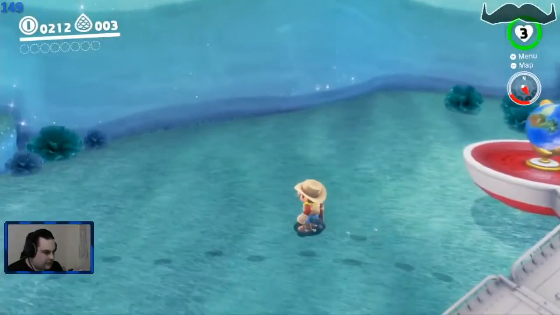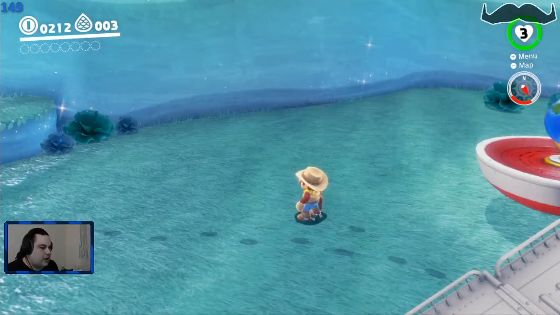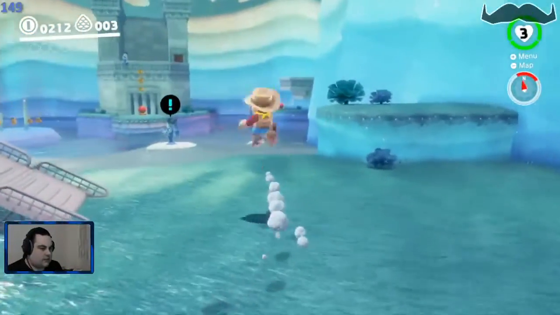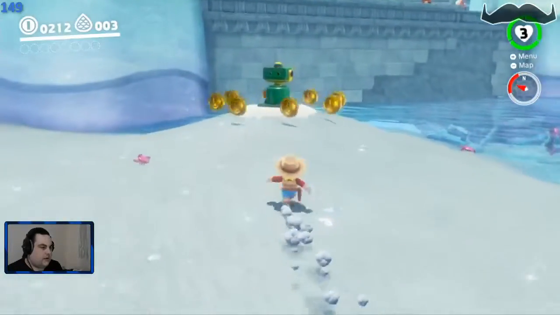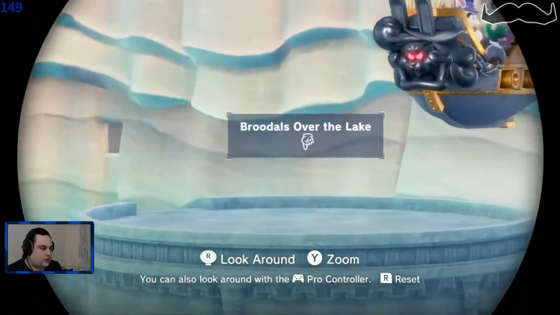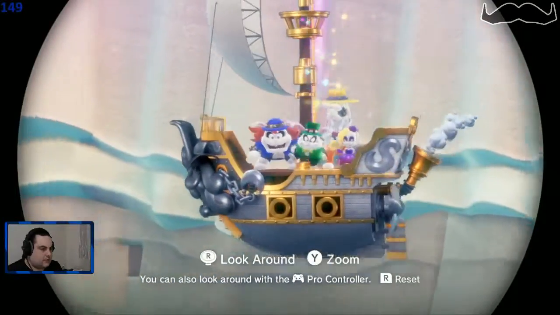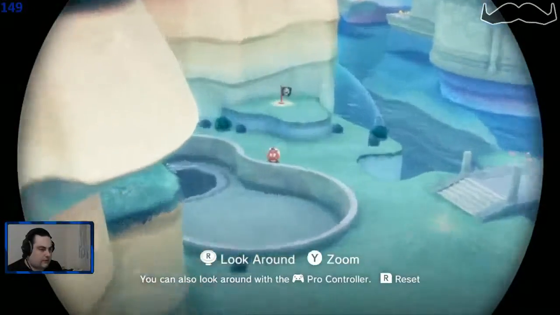We need 8 moons to power up the Odyssey, but we are going to get as many moons as we can in this area. We are 30 seconds into the stream, so let's go. Oh yeah, I didn't really actually use this before, did we? There's the Brutals. So we have to get over there somehow.